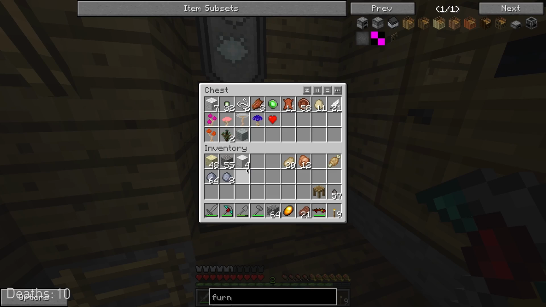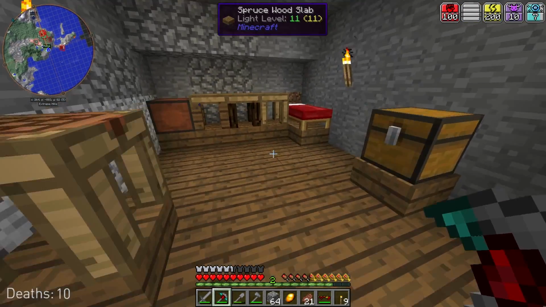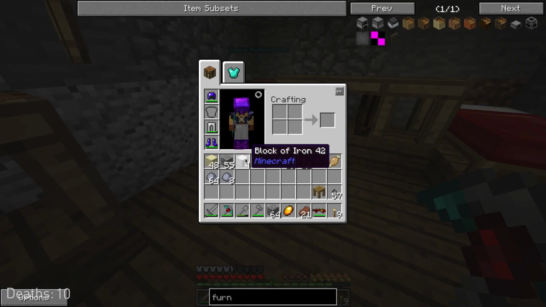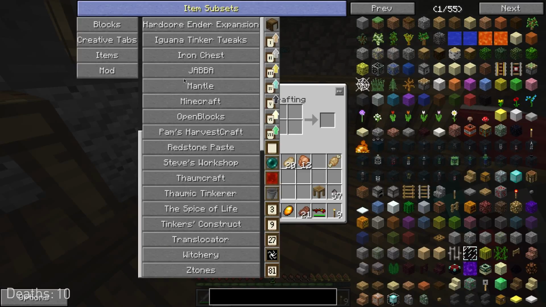Send that wool over here real quick. There we go. So good. So I've gotten that upgraded. I can add a few things later on. So the last thing that I want to do for today is get the Tinker's tool forge up and going.